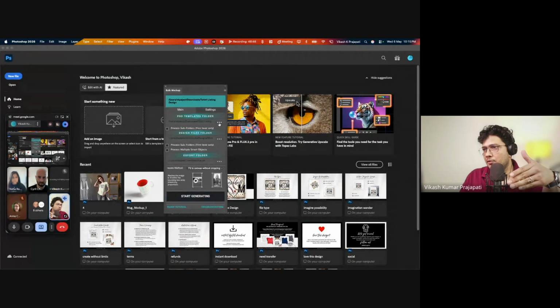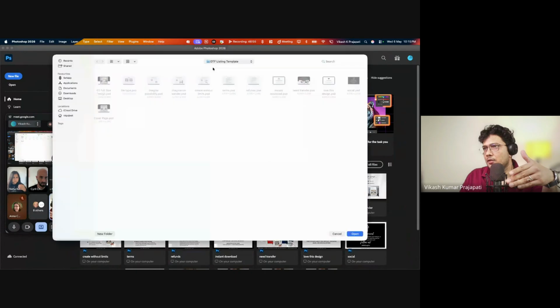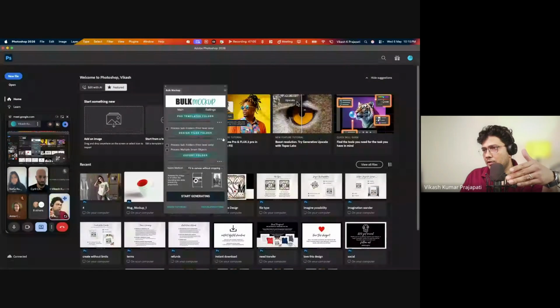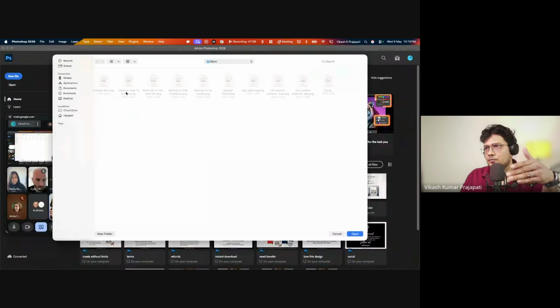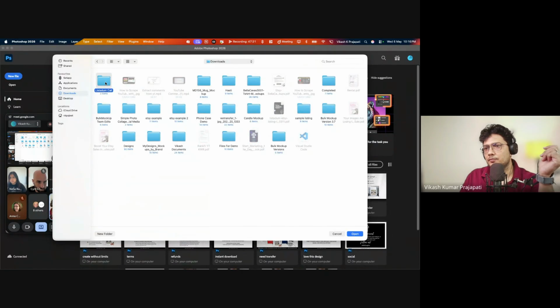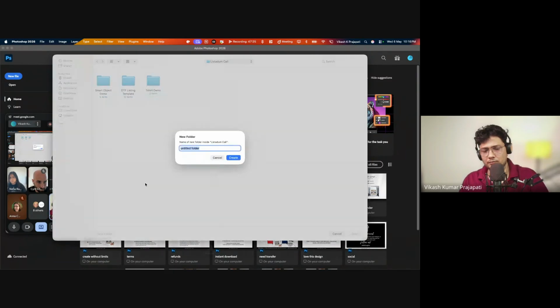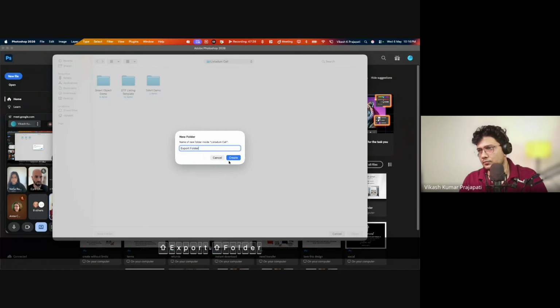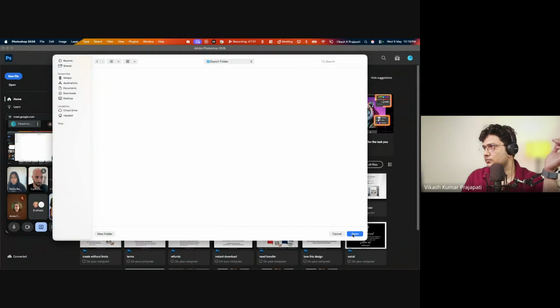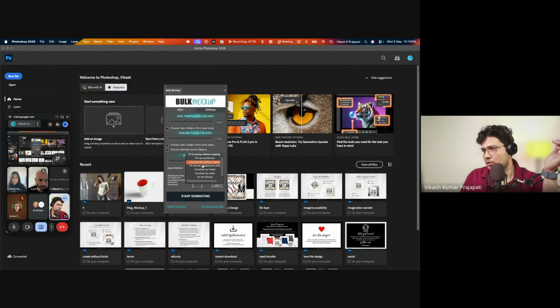You select your PSD template folder, select your design folder, and these are different resize methods.